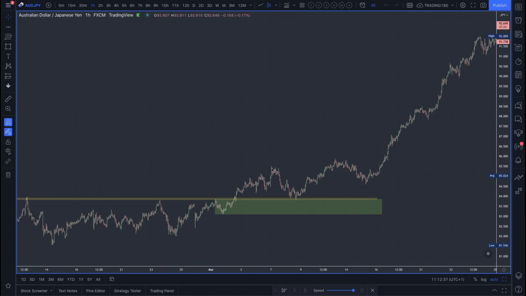I had created a video on the March the 7th for the private members group. I generally do a technical analysis video, not the one that I do for YouTube, but one for the members group, and I was pointing out at the time, on the 7th when I did the analysis, that we were waiting for prices to come down into this zone here before looking at a long trade.